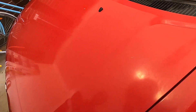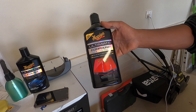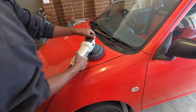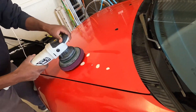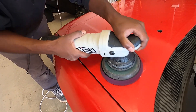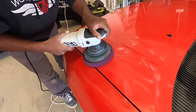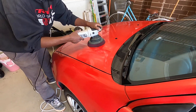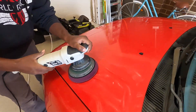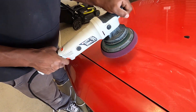Now we're trying to buff this part which should no longer have any surface impurities. We're gonna try to buff it and see if we can remove those marks and make it shinier. I put some of the buffing compound on — just this one from Super Cheap. I like to just spread it over a small area first. This is a tutorial for noobs. Put the polisher on about half speed.